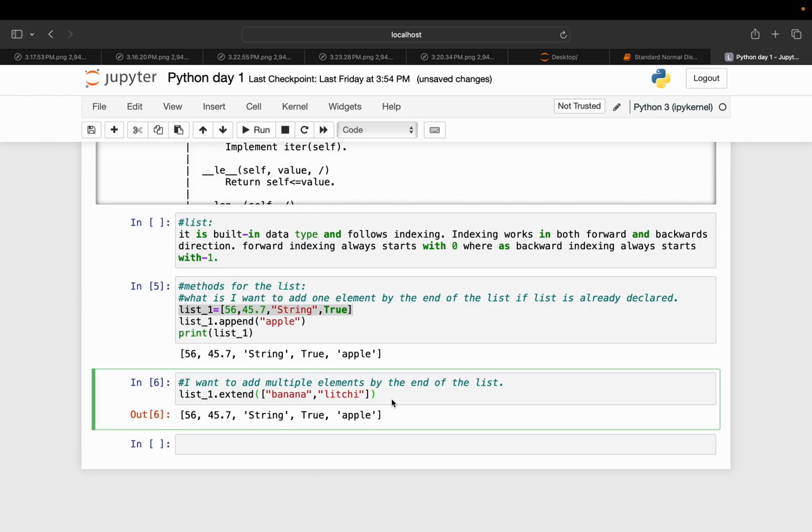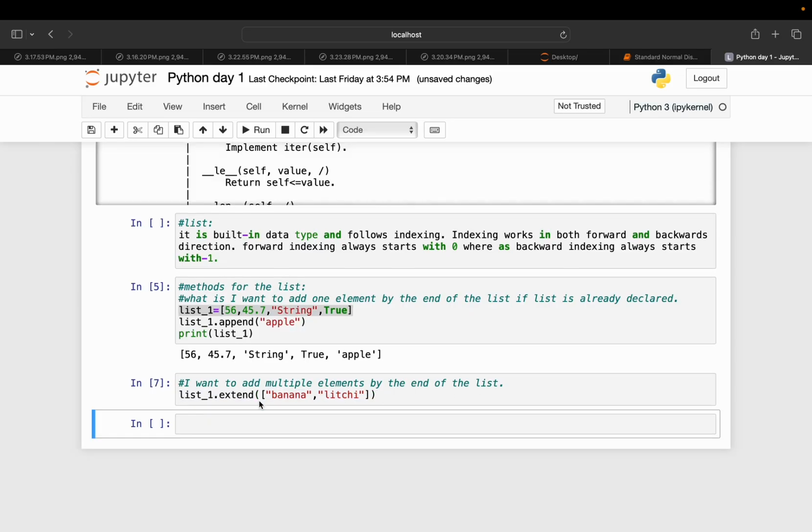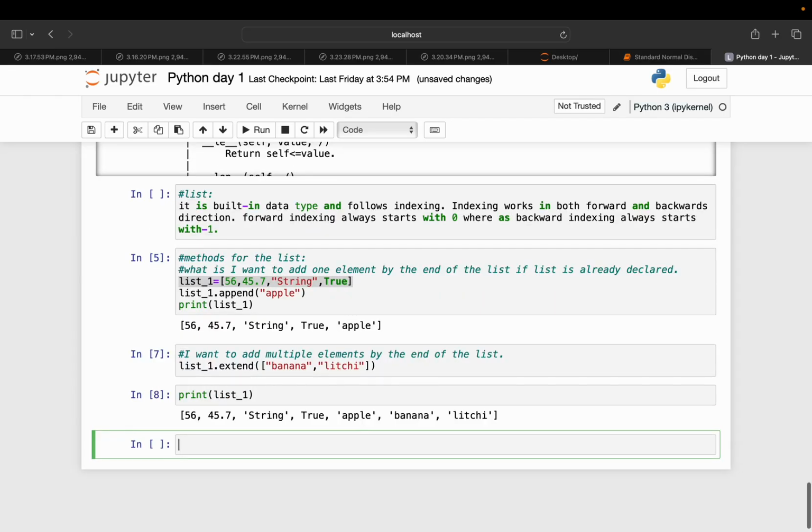I am simply writing dot extend and running it. Now, as I told you, whatever changes you make with the help of methods are permanent inside your list, which means if you print list underscore 1 right now, it is going to give you the updated list.